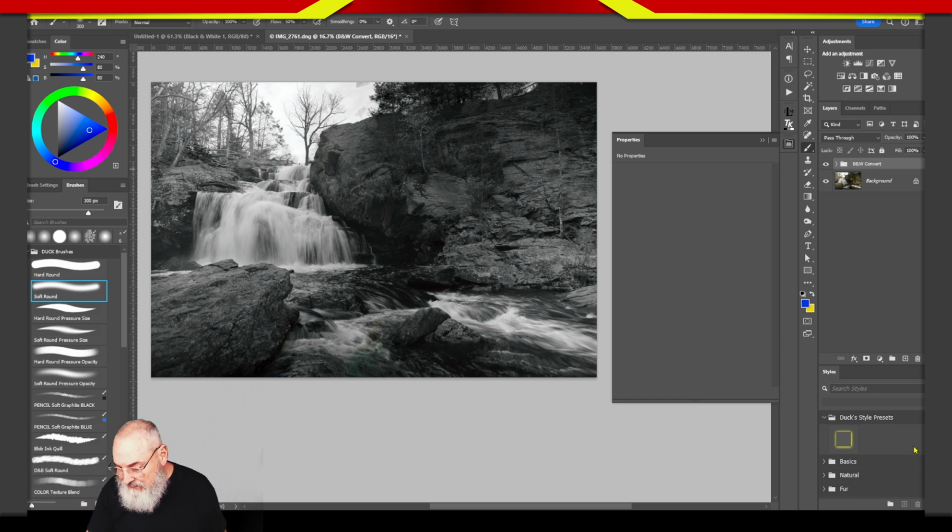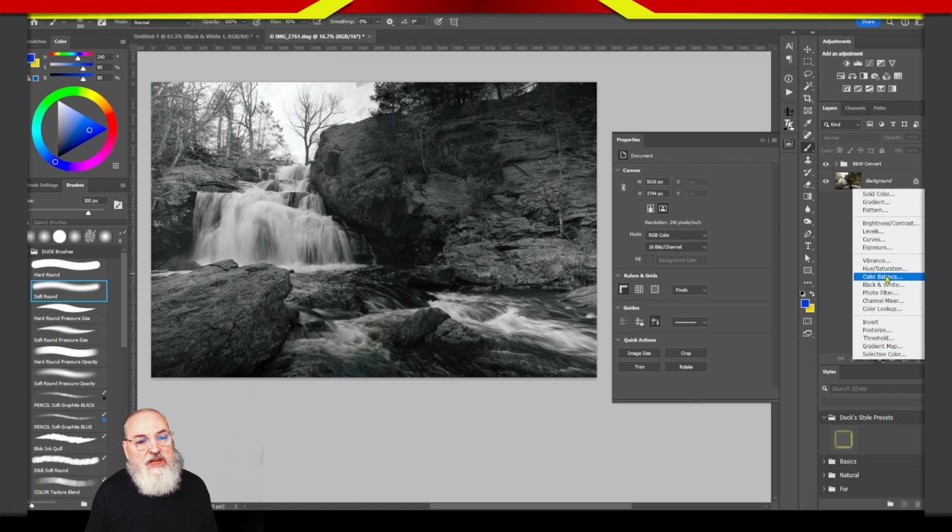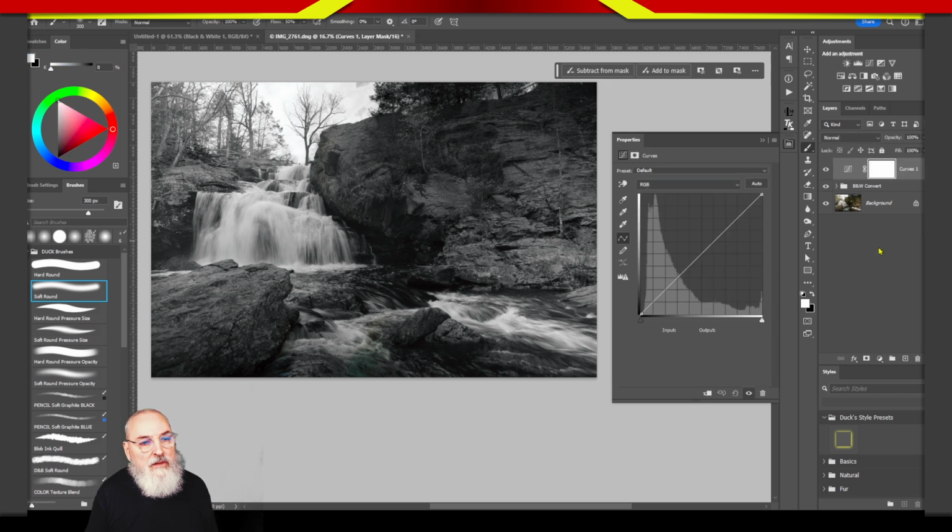And for that, we're going to use one of my favorite layer effects, and that is the curves adjustment. So from here on, curves adjustment. Can't get any easier than that. All right. So we're going to create a curves adjustment above everything, right?